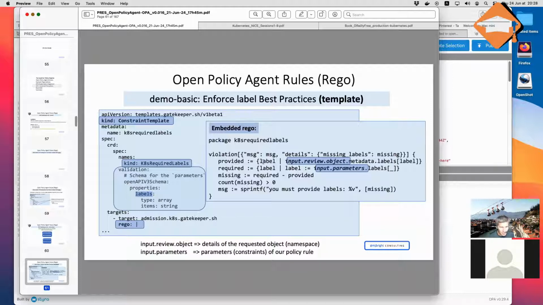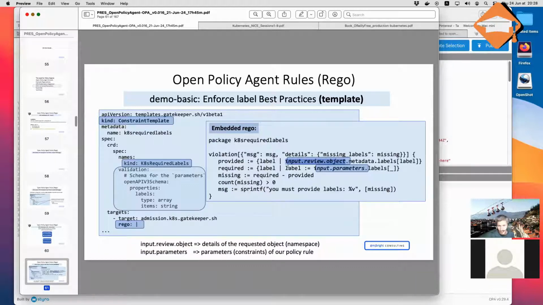If we look here, sorry there isn't more spacing making that Rego a bit more readable, we basically have one rule defining whether or not we have a violation. And we have two sources of data there. We have the input review object, which is our incoming request, the admission review that we're being fed with.